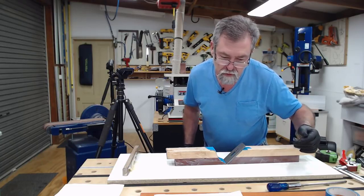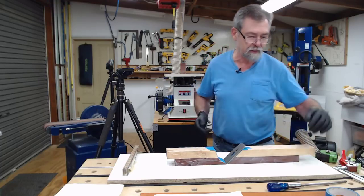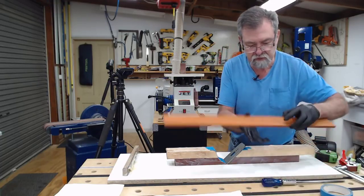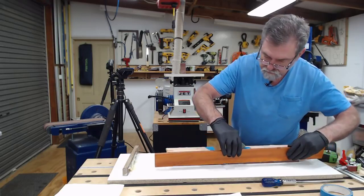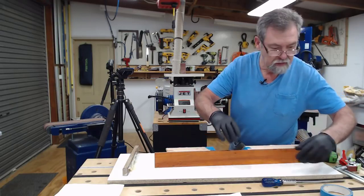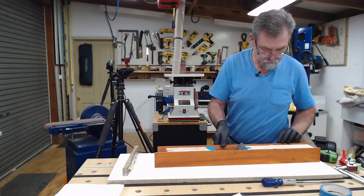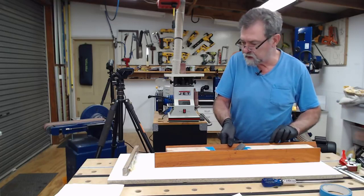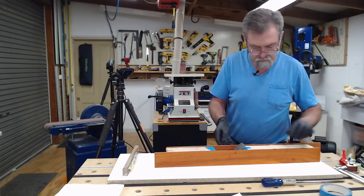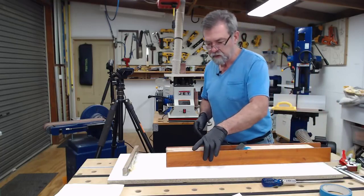Clamp the front piece into position. Okay, well, we haven't clamped the back one yet. Let's do that. Getting ahead of myself, David. So we'll put this one over on this side. And this one over on this side. I'm going to come back a little bit because some of the timber that we don't use may... Oh, no, well, it's too late for that one. I've already got the clamp on it.